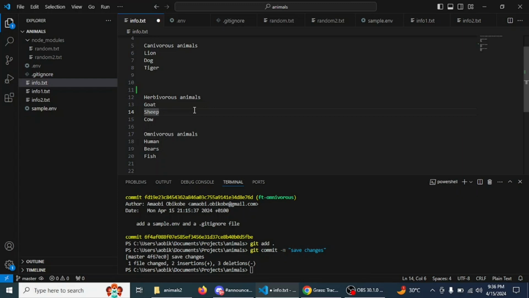Okay. So, just one quick question. At what point does your code actually get into the branch? Is it when you're adding or when you commit? I'm going to give two answers here. Number one, when you do a git commit, it gets into that particular branch you are on, the current branch you are working on. Number two, if you want to take a change from one branch into another branch, when you do a git merge, it gets into that branch too. So that's why I said two answers.